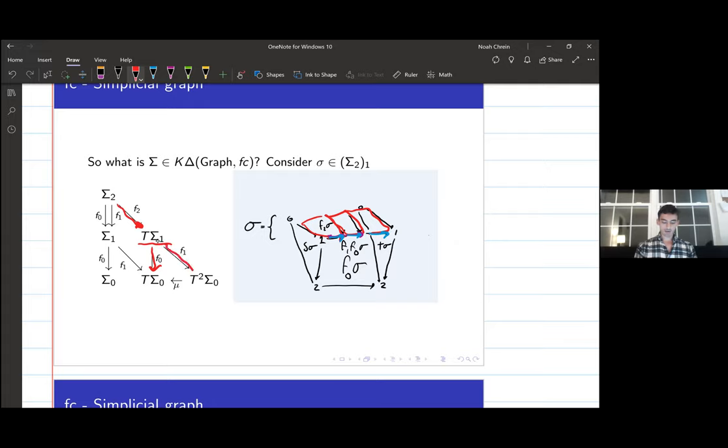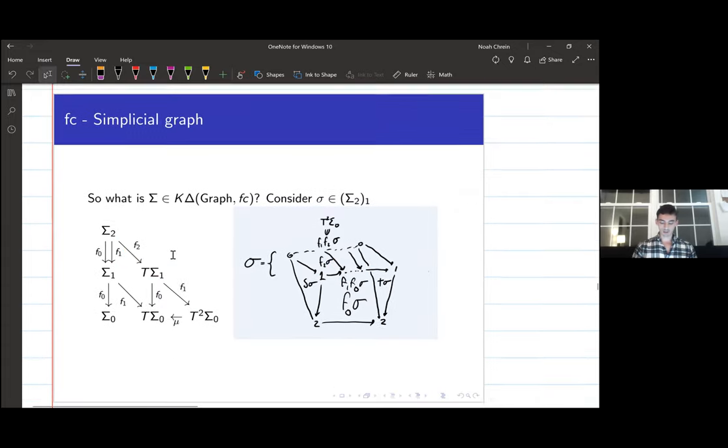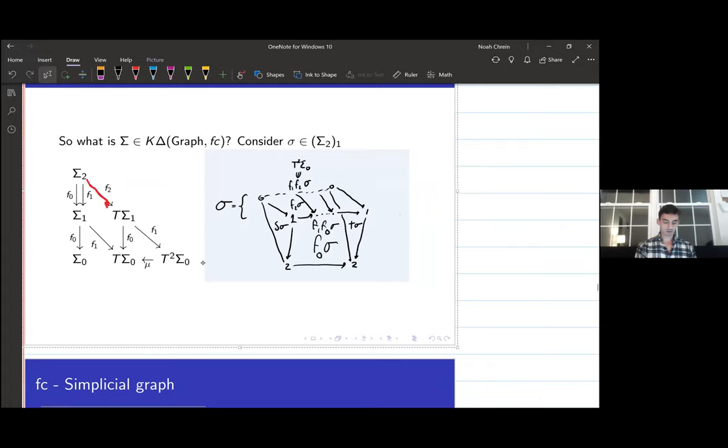But if I look at the codomain, or sorry, the domain, I'm going to end up with a path of paths. And so that's exactly what I'll draw down here. So in this case, I am looking at F2, and then I'm looking at the domain, and so I get a path of paths. Okay? Now, this isn't the only way in which I can get this face. I could have also looked at the back. So the back would be F1, it's adjacent from 1. And then I look at the domain, so that would be F1 of F1. Okay, so I'd be going down like this.